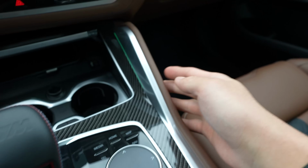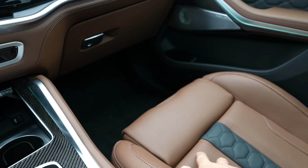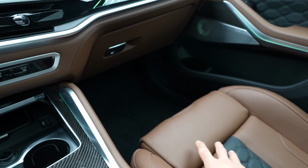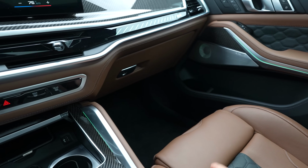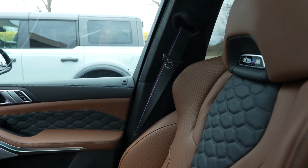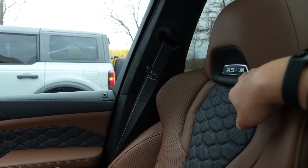And then see the carbon, the Tarum brown leather. I mentioned in the review, this is called Tarum brown. In my notes on my phone and my laptop, they auto-corrected it to Trauma brown. So I was looking at my notes in the morning, and I was like, that can't be right. It's Tarum brown, which I think is really cool. You get this black hex pattern contrast stitching that lights up at night.